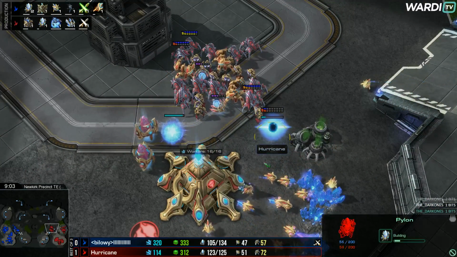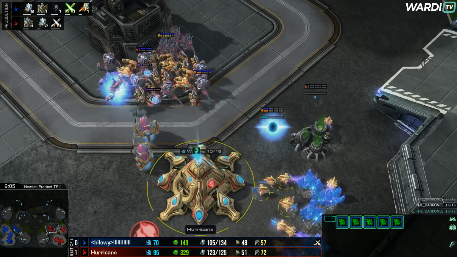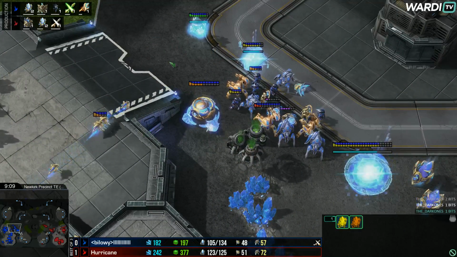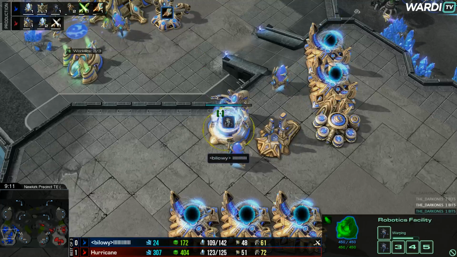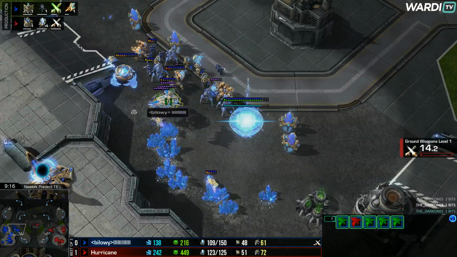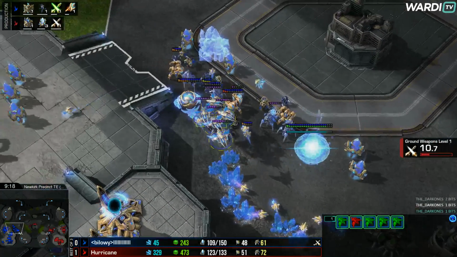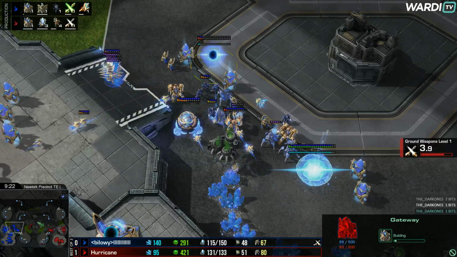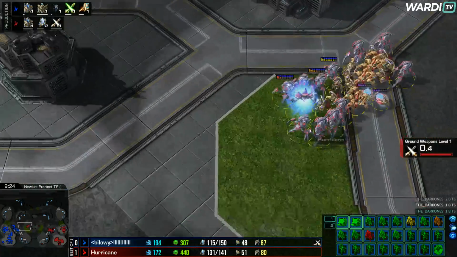The pylon just coming in just north of this group of probes. Colossus production on the way up. A couple more warp-ins down on the third base as well. And these Phoenix from Billowy just looking around, thinking about what they want to do. Throwing down a gateway here as well between the couple of pylons. And Hurricane's looking to attack again.